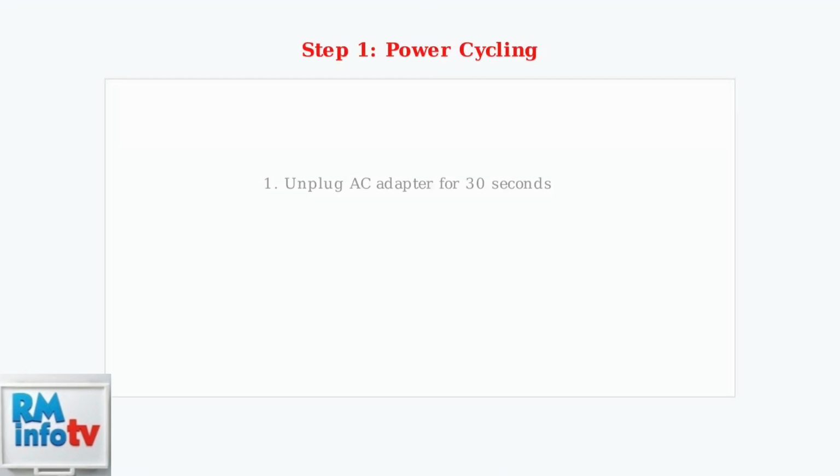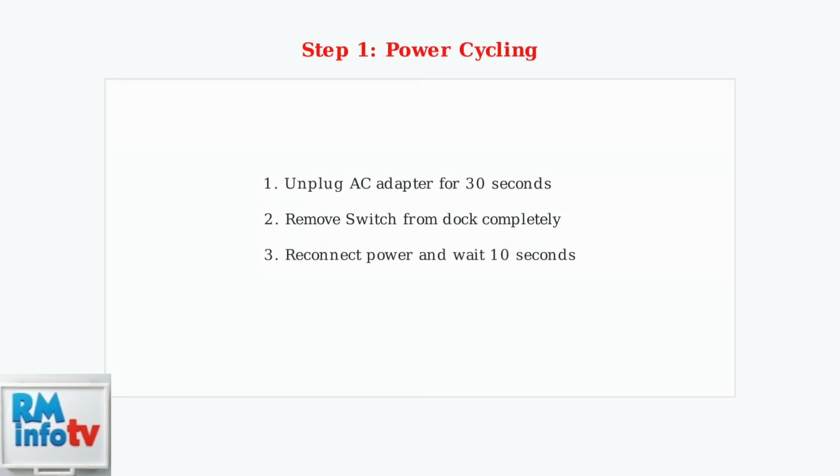The first and most effective troubleshooting step is power cycling your Nintendo Switch dock. This resolves about 60% of blinking green light issues. This process clears any temporary power delivery issues and resets the communication between your dock and console.